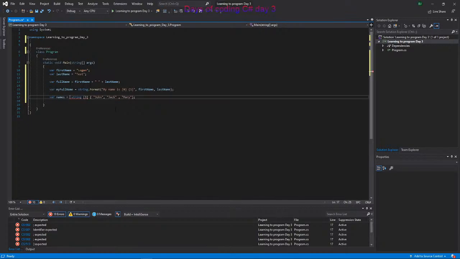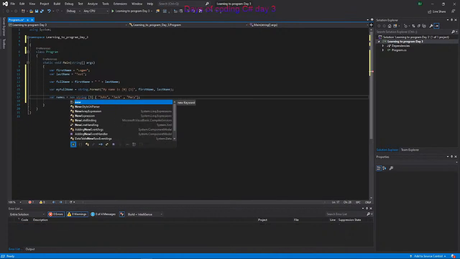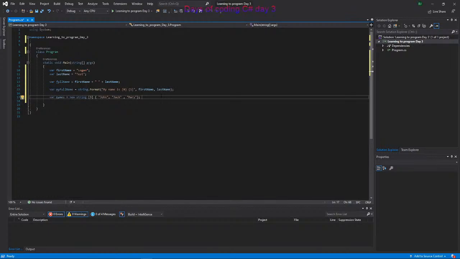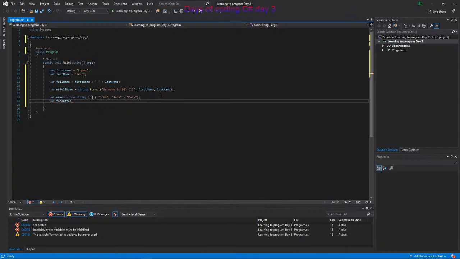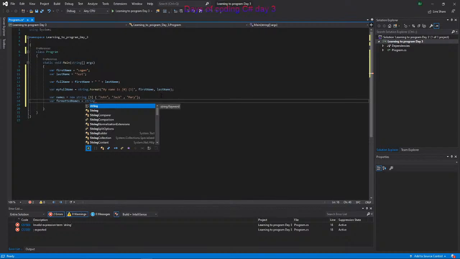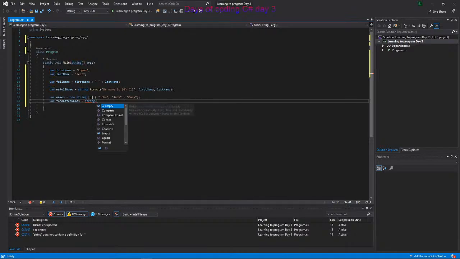So this be used. There. Are formatted names equals string dot. Okay. We're caught up.